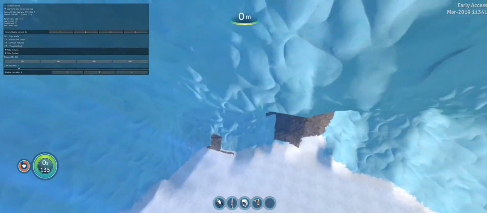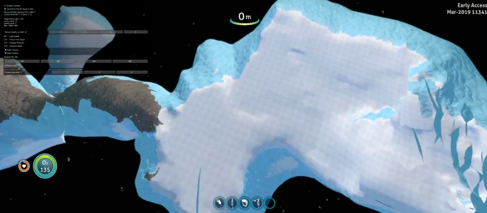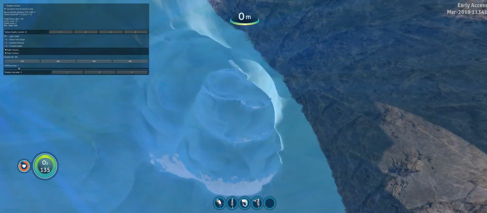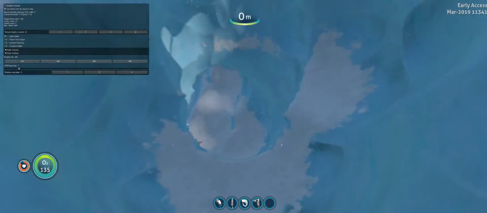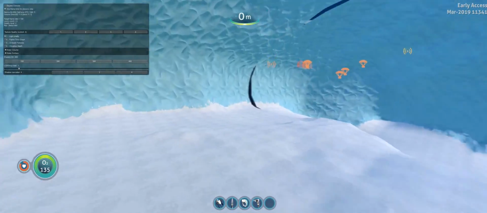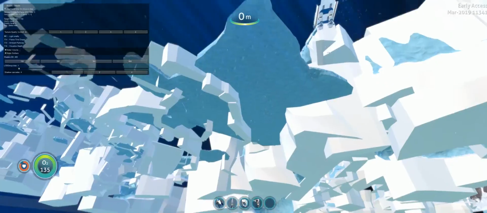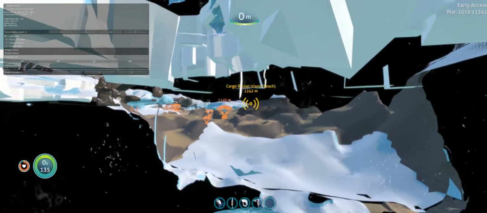This used to be where you could go through. I don't even know where you're supposed to go through now. They've completely changed that. Oh, there you can kind of see the tunnel. There we go. Okay. It's still there. Go down. Twist, twist, twist. That guy used to be here. They've shifted him away now.